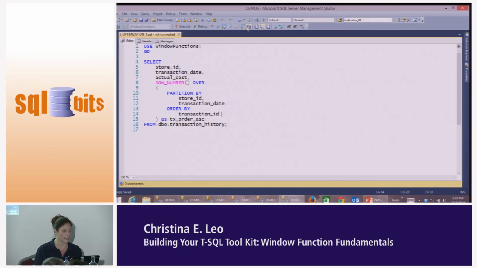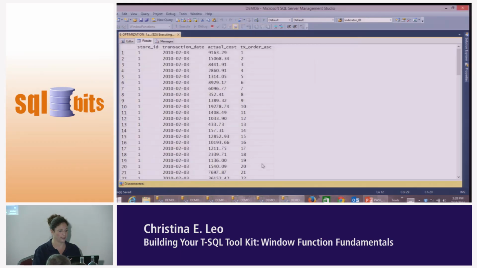Let's look at the query plan with no index at all. I'm asking for the store ID, the transaction date, the actual cost, and I want a row number, but I've partitioned by store ID and transaction date, and I'm using the transaction ID as my ordering key.